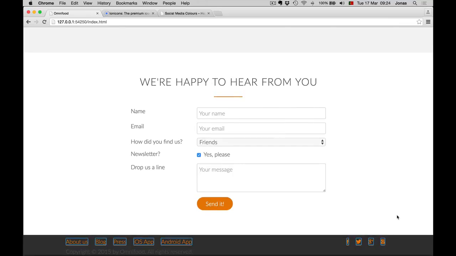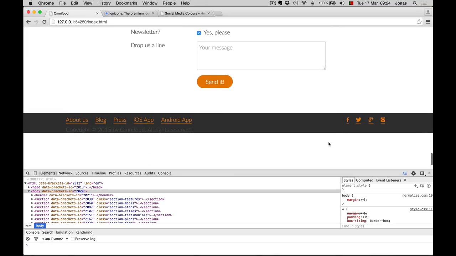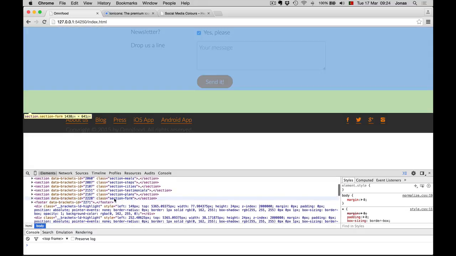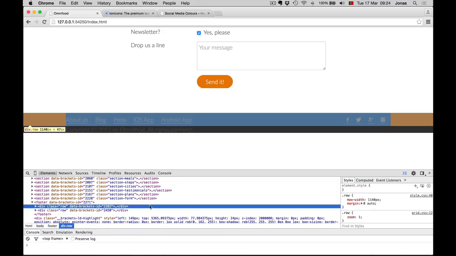Now there's only one tiny problem left with these li elements, and let me show you what I'm talking about. And for that I will use inspect elements. So you will see again how useful this is. So where do we have our footer? Okay, it's right here. And so with the blue highlighting you see the row class.